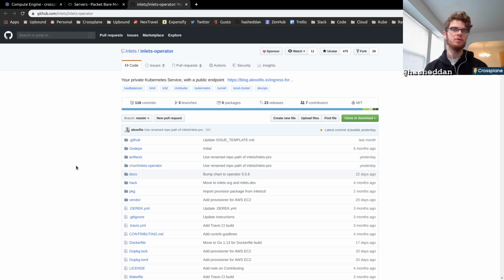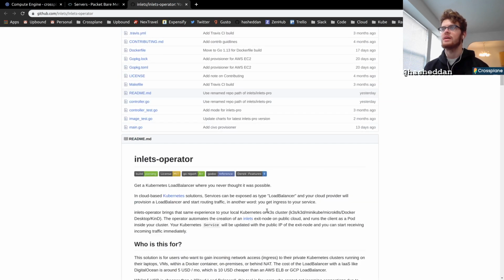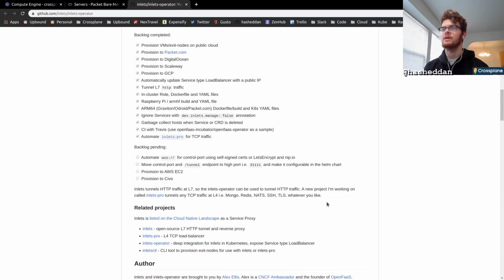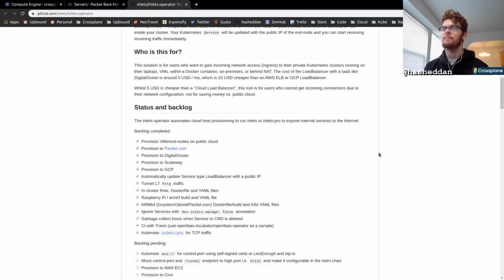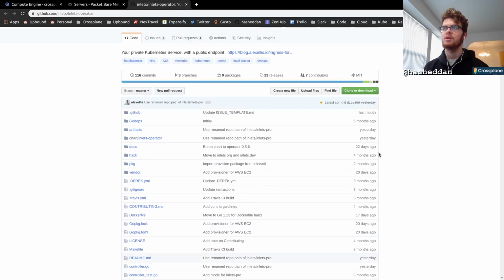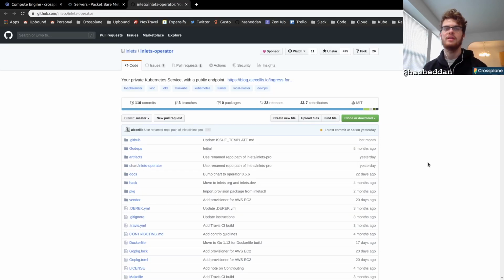So this is really cool for something like a Raspberry Pi. It's not exposed to the public internet, and so it adds a lot of functionality if you're doing something within a local network. So I definitely encourage you to read up on this a little bit and look at some of the tutorials that are already mentioned here. Once again, this is something that Alex works on in the OpenFaaS community. And it's a really cool tool, and we're going to be using it a couple different times throughout this.